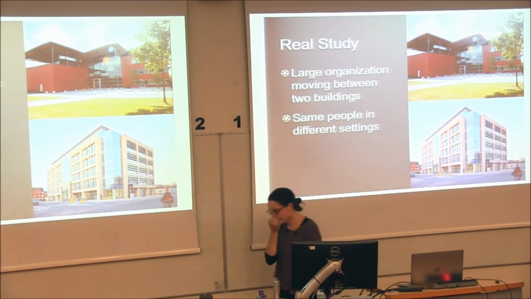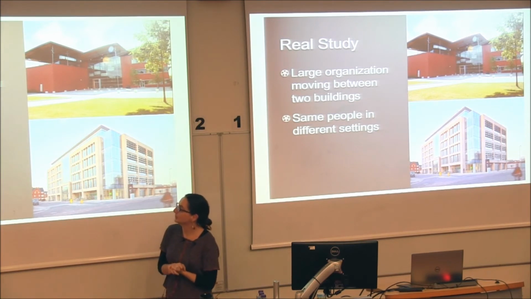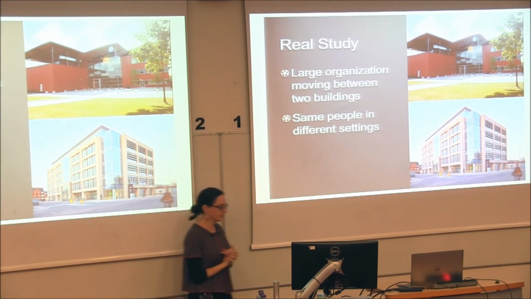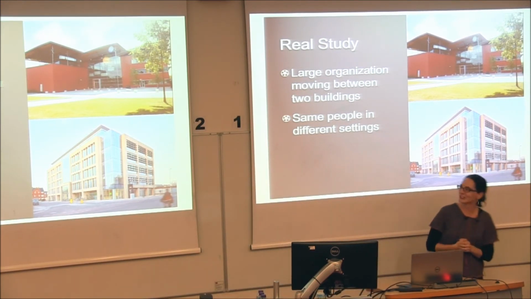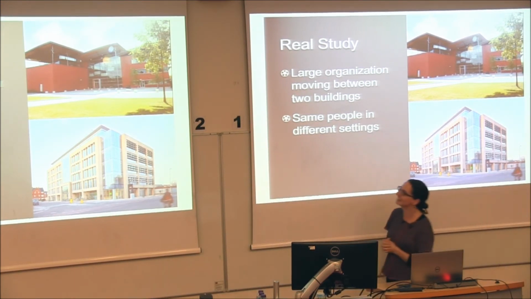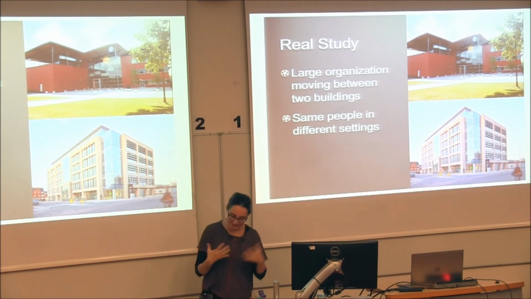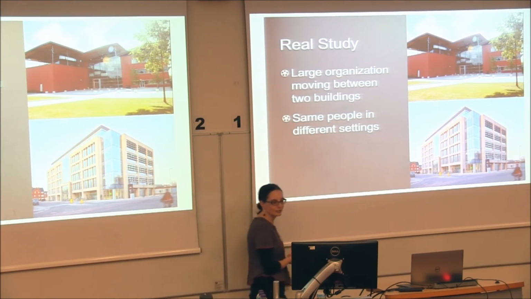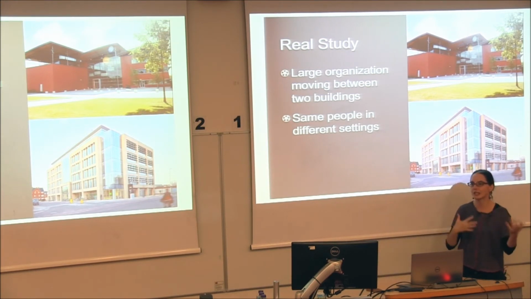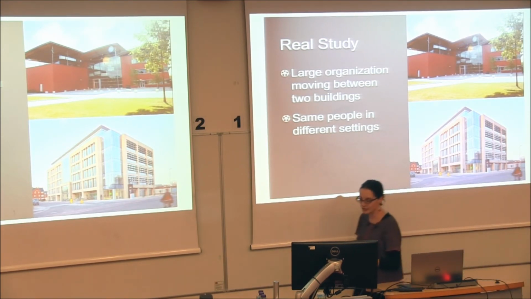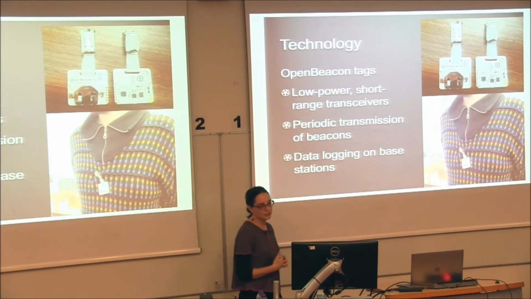One of the first studies we did was with a company moving from one building to another. This was a research organization in Cambridge. If you know this building, you know the organization. It was living in that building there and then moved to this building here. The research groups were the same but in different settings. The aim was to understand if something changed in the face-to-face interaction by changing the building and how they were using this building.